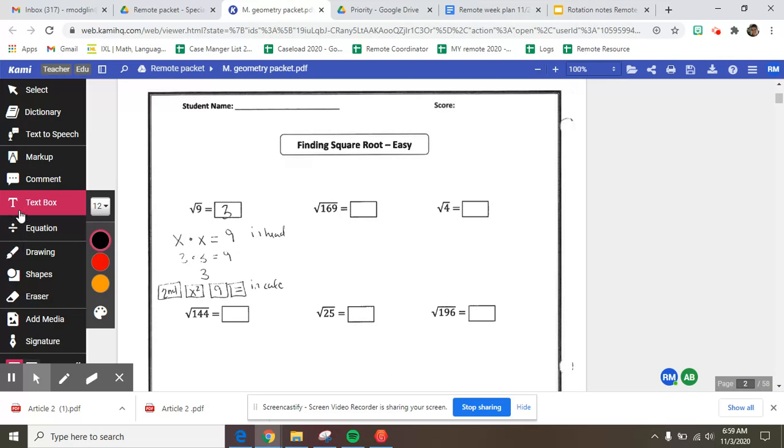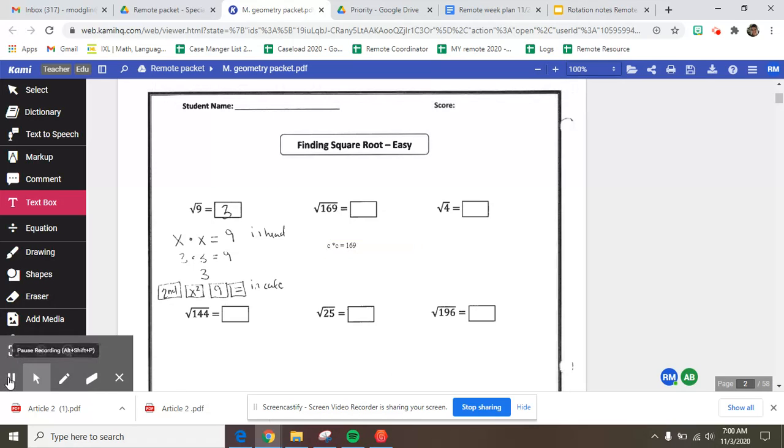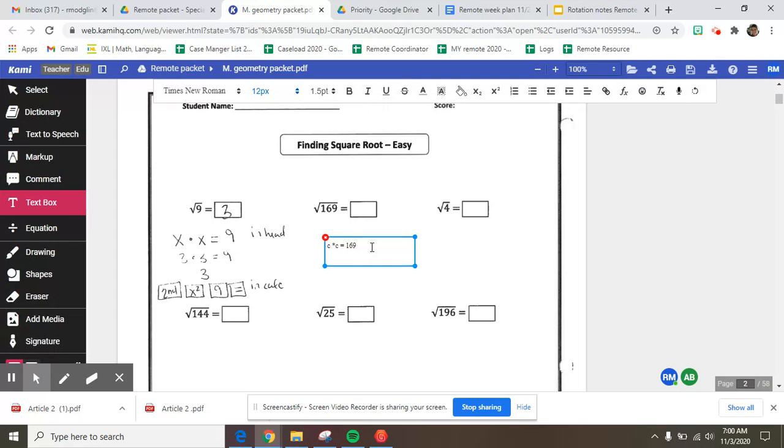Okay, so on this one, I'm saying what number times itself equals 169. I can write that as, use the number x. Confusing, let's use another number. Say c times c equals 169. So I need to square root 169 to find that answer. When you do this, you should get the answer of 13.